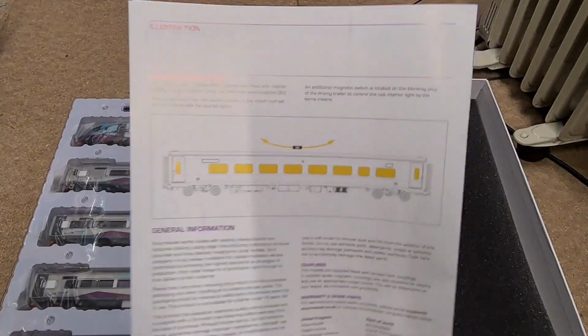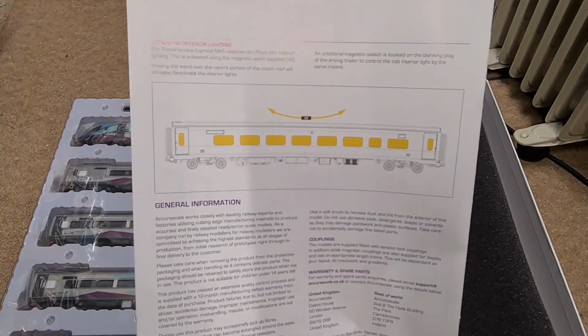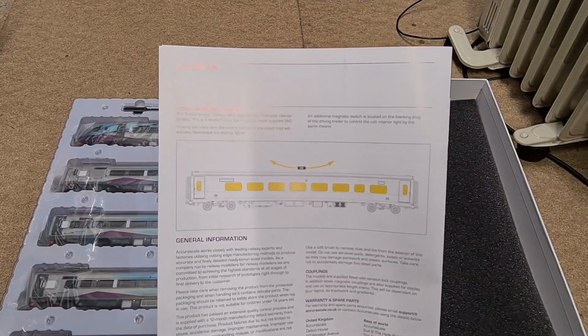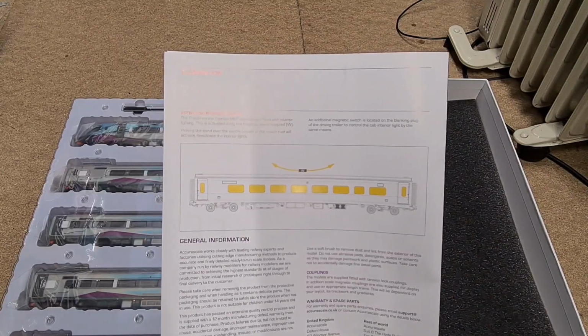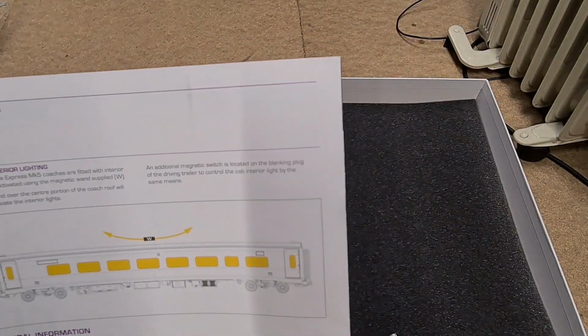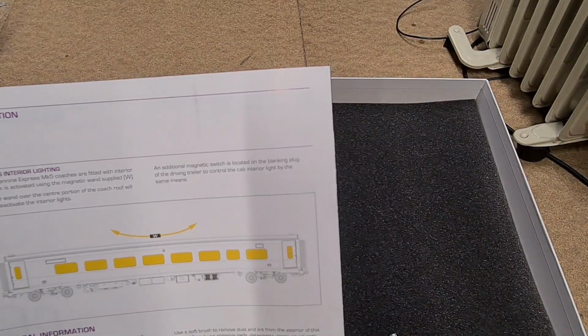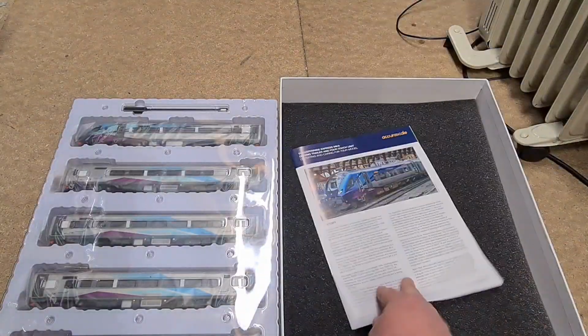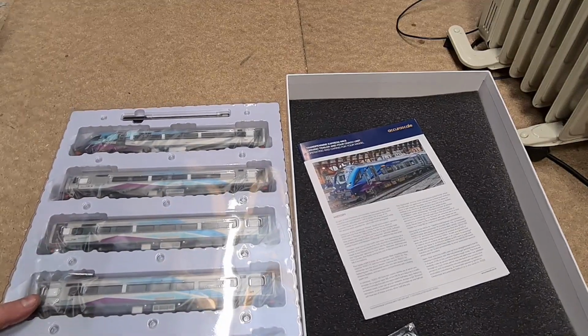So with these, we've got internal lighting. The driving trailer car has cab lights and directional lights. Again, I think they only run through the DCC. It does say you can use a switch on the blanking plug if you're only on DC, so I presume that's to turn it on or off.